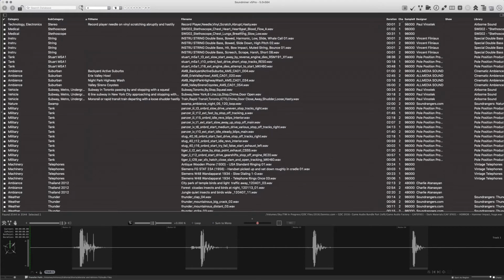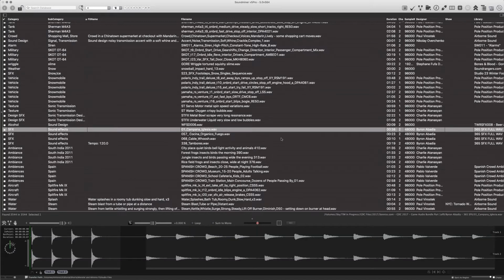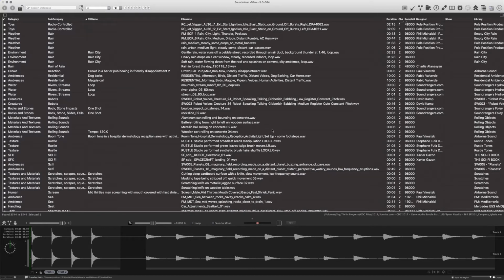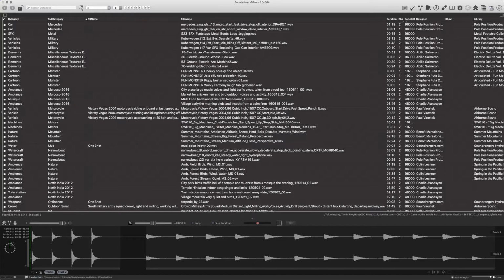My argument would be that any of these file names might have some internal logic. But the fact that there's no standardization at all makes these quite unreadable to me as I'm working through my library. Every time I look at one of these, I have to rediscover the logic of this file name, what pieces of information are where in it. Numbering scheme at the beginning, numbering scheme at the end. So my argument would be that a standardized file name, even if you think it's an ugly file name, would be a lot more useful in the long run than what we have right now, which is every vendor just picking some completely different scheme that they think works.